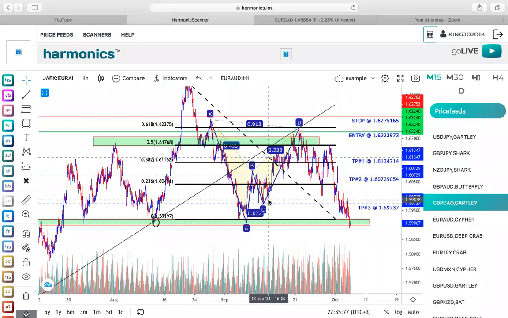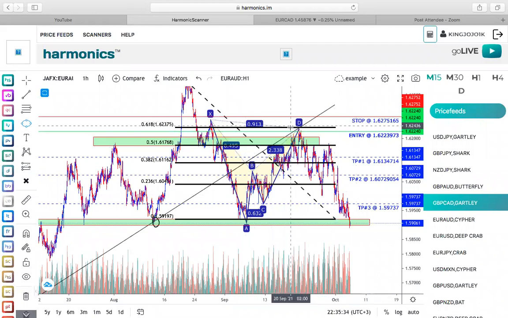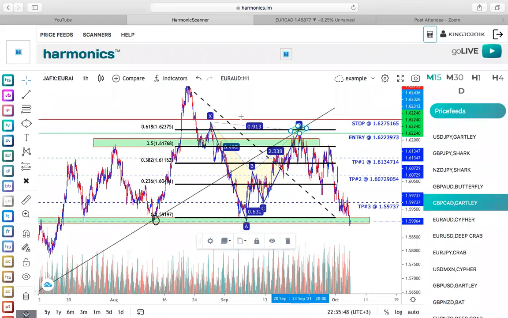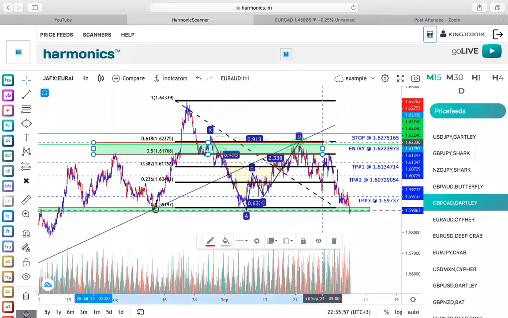So I deleted it. And as you can see, look, we have literally a line of confluence right here. And anytime we have a line of confluence, this gives us more than another confirmation. That means we have more than one confirmation right here. So we have our trend line. Cool. The left shoulder and the right shoulder are at equal highs. Cool. We have a support level. And then when we drew our fib from high to low, this market is in between the 618 and the 50, right? So let's extend this zone.